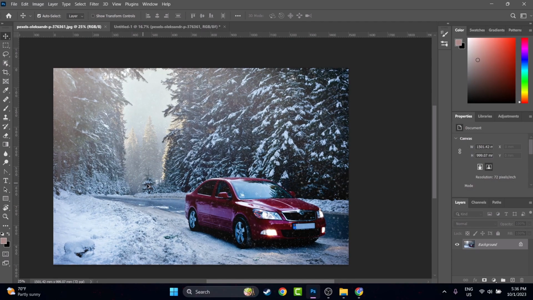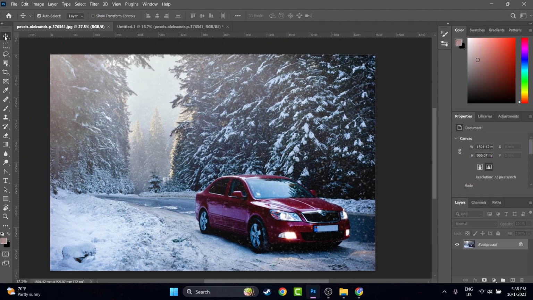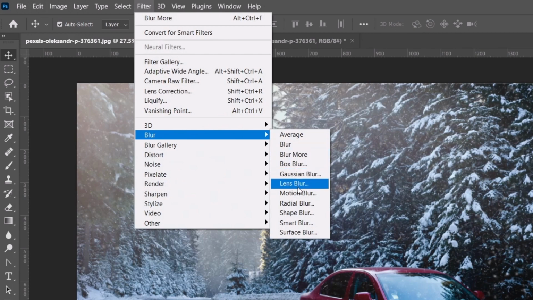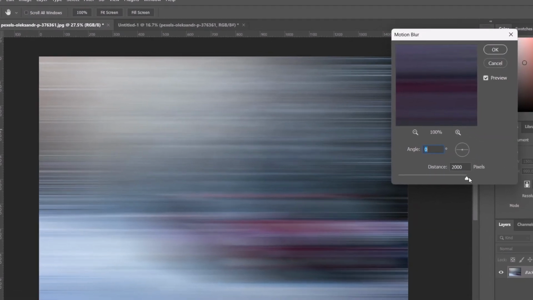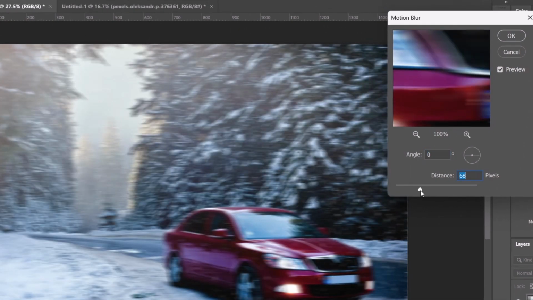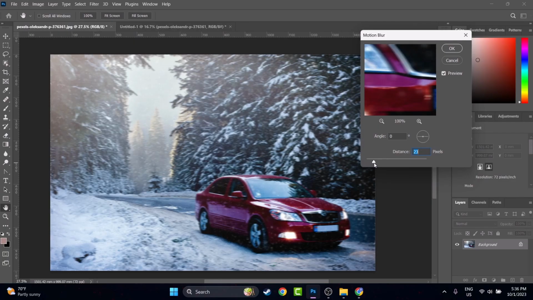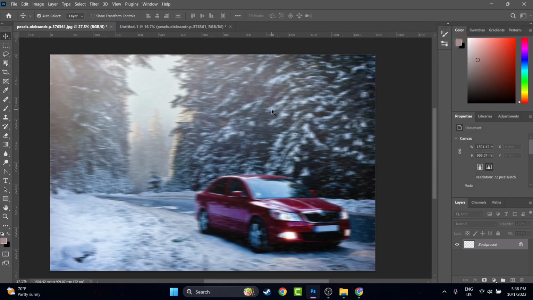With Alt and using the mouse wheel, I will just zoom a little bit, and what I want to do is select the picture first. If we go to Filters, then Blur, here we can locate the Motion Blur effect and the intensity of it, also the distance. Let's not go too crazy with that, like it was on 2000, I think it was. This will be on 1 as normal, and this will do it. I will leave it on 60 to not be too crazy.